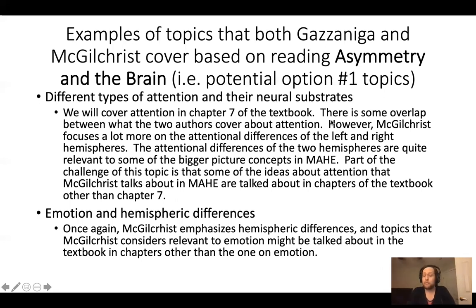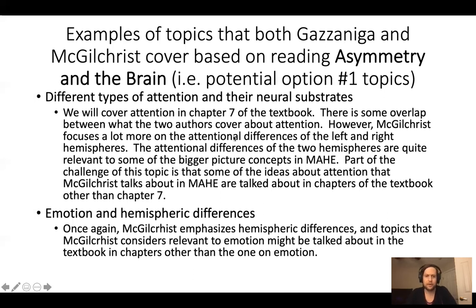There's definitely some overlap in some of the terms related to attention that McGilchrist and Gazzaniga talk about. If I haven't mentioned this, it's very clear to me that McGilchrist read this textbook. It's obviously an older edition, but there are so many references to ideas that were presented initially in the Gazzaniga textbook that he has probably read it pretty closely, including this chapter on attention. There are definitely ideas in the Gazzaniga textbook which McGilchrist cites and talks about.